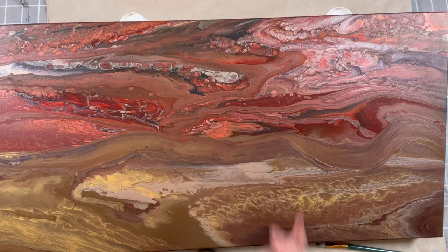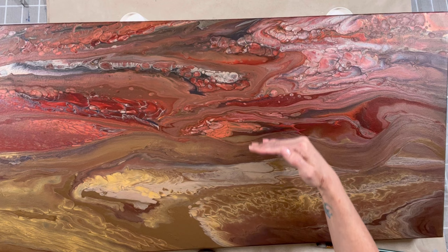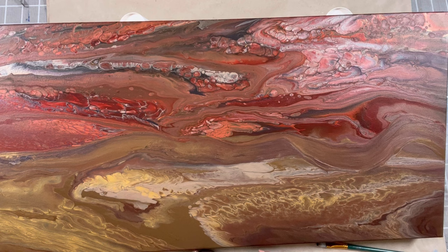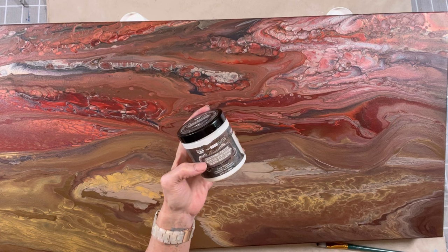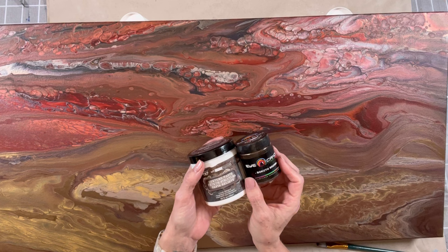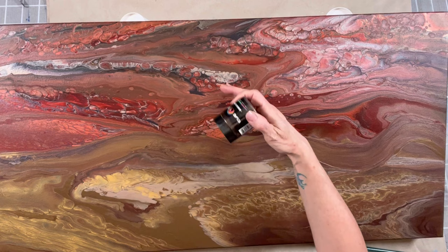Okay, so I am really happy with how this dried. It's a really beautiful piece, and there's lots of gorgeous parts to it. The only thing I don't like is that there isn't as much of a distinction between the land and sky part as I would like. So I'm going to do a little experiment, and I have a texture paste that is translucent, and I have some Bokuto Brown eye candy pigment. So I'm going to mix these two together, and I'm going to paint a little bit of a horizon line to give some textural and visual variation between the sky and earth. So let's see how that goes.